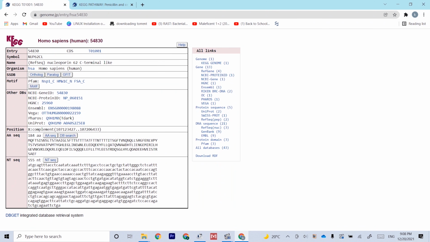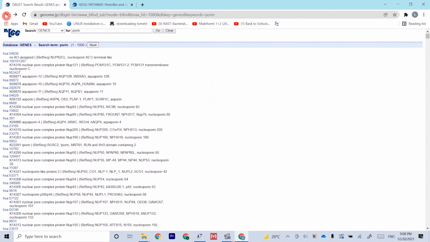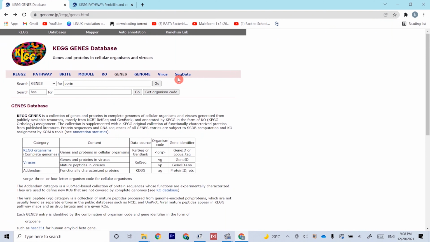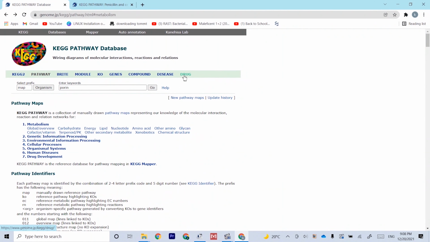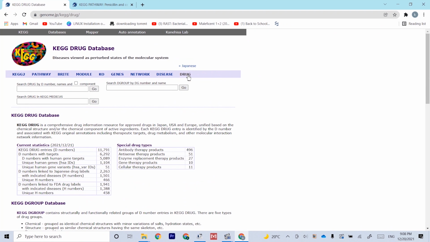This is something you can also consider for your research: if you do not get the exact information but get related information, then sometimes you can go for it and see maybe some type of relation you can find from this. So it totally depends; if you cannot get the exact gene, then sometimes you have to go for the related information in order to compare your gene with these genes.